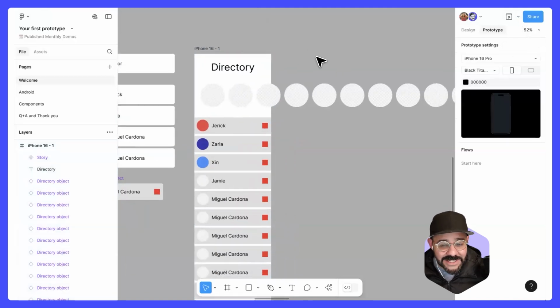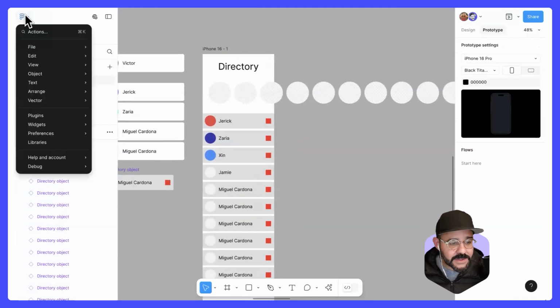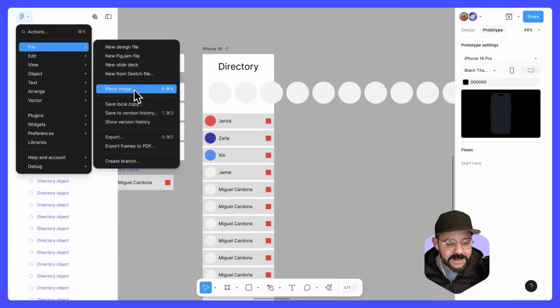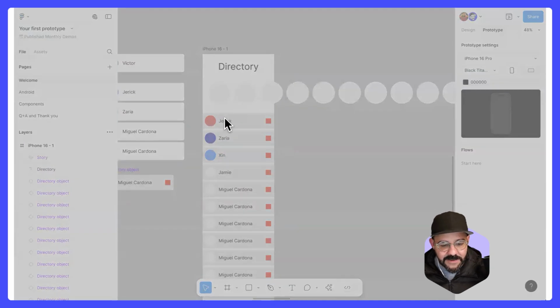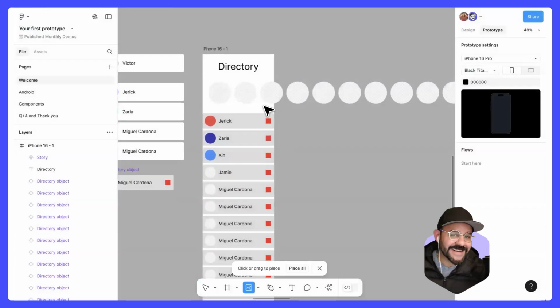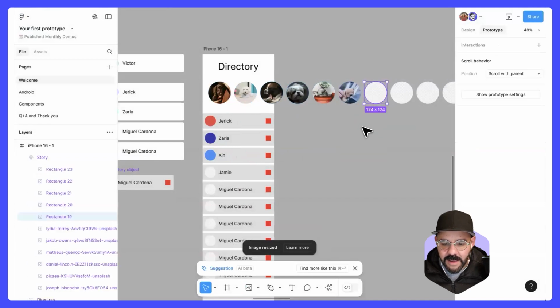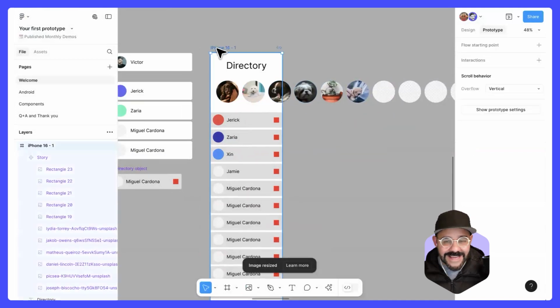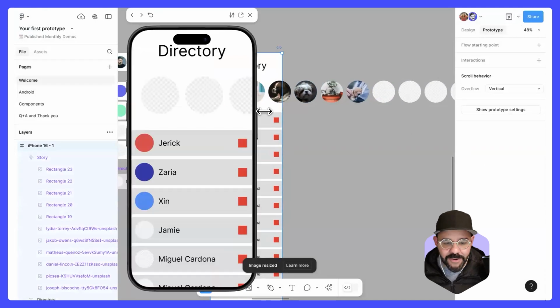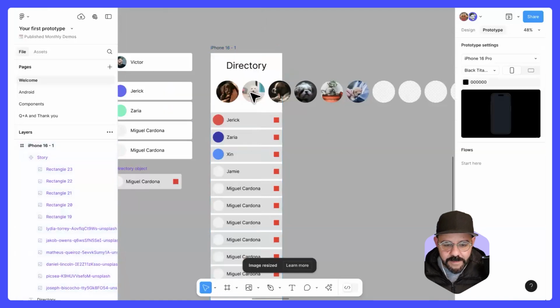Now, if I want to place images in there, I'm going to go to File, Place Image. It's going to ask me to place images from my desktop. I have a folder that I can use full of animal photos. So I just held down Shift and selected six animal photos. And what I can do is then place them here. You'll see that by clicking on them, I've placed them. And when I hit that prototype preview, we'll see those images begin to populate. Oh no, do they all populate? Let's see.